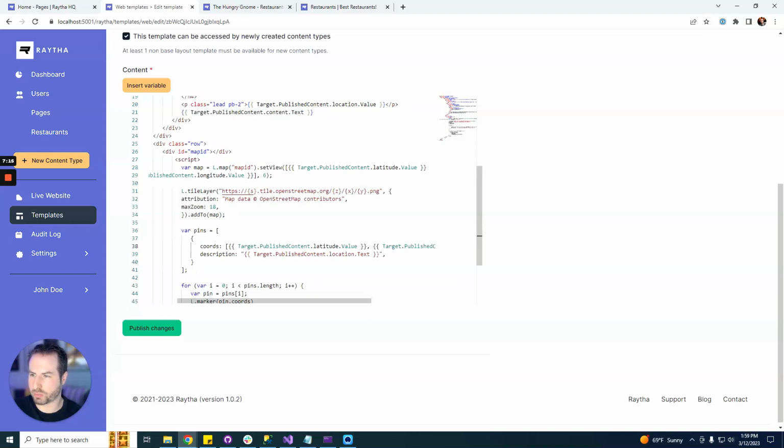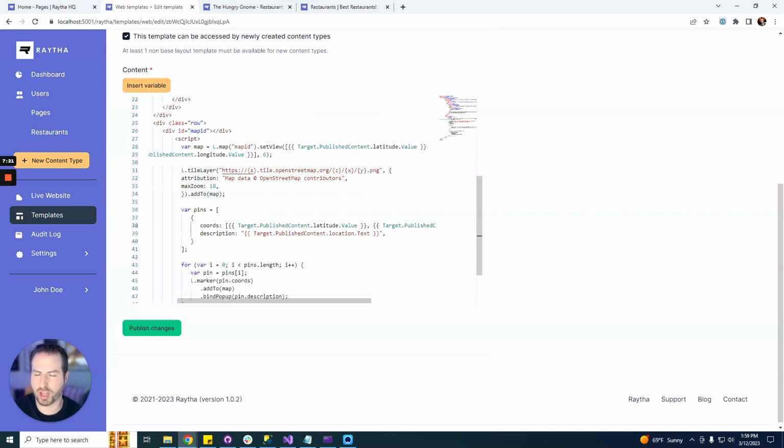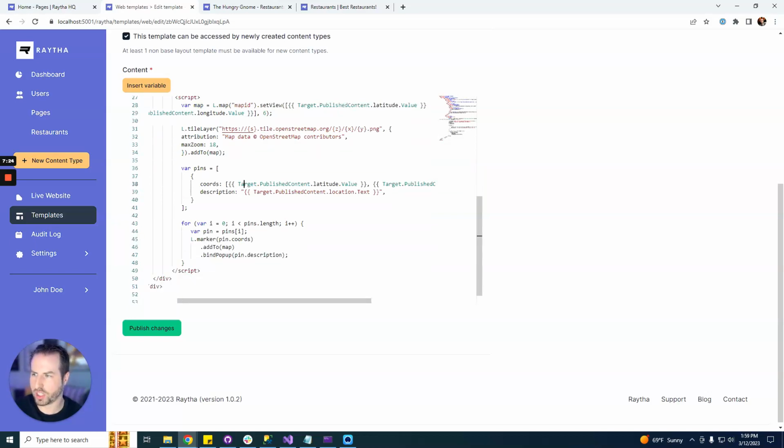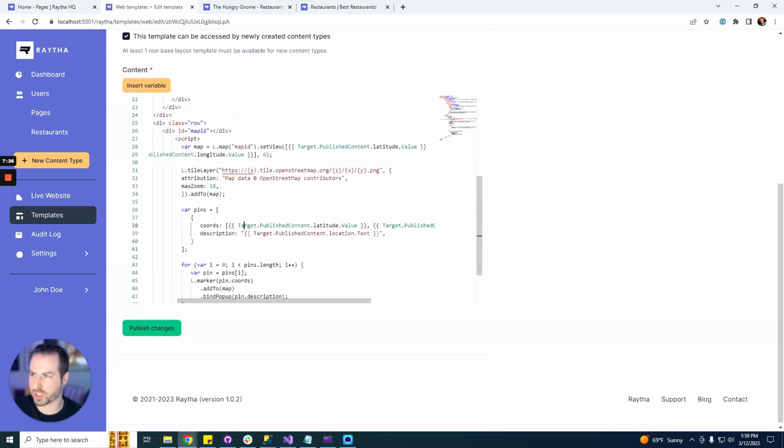And I also put in the location here under the description. I didn't look too much into this library, so I don't know what other functionality it offers, but you could probably spruce this up quite a bit if you wanted to. The rest is boilerplate code that I copied from ChatGPT.